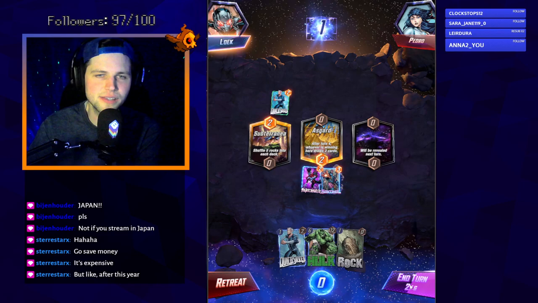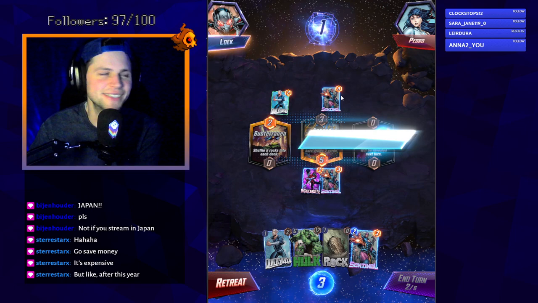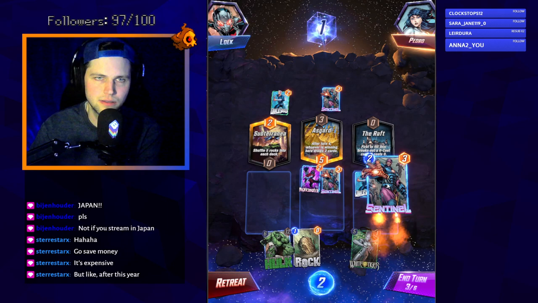I guess one sentinel couldn't hurt. After all, why couldn't I have one sentinel? Hey, he also has a sentinel. First to fill this breaks out a 6 cost card! Let's go. There we go.